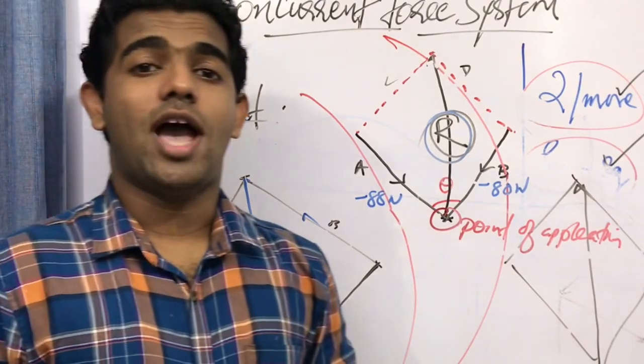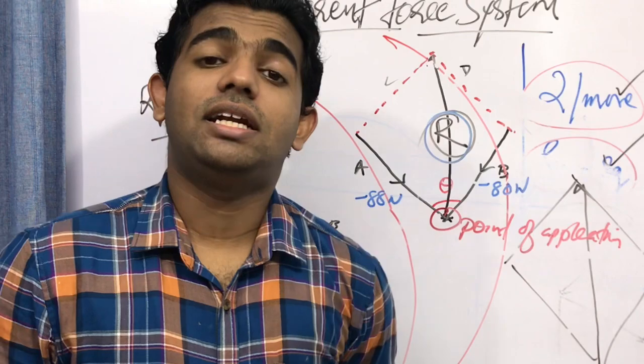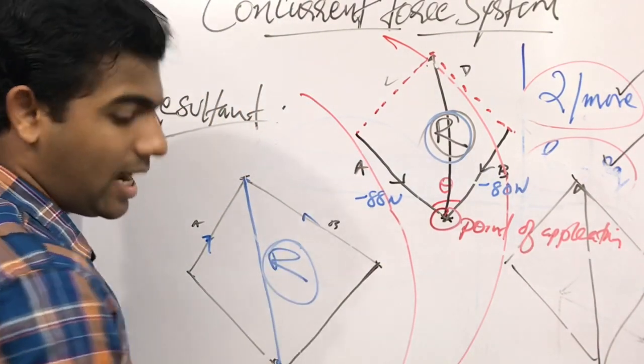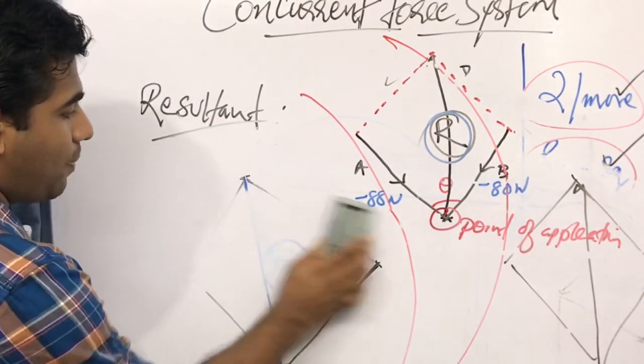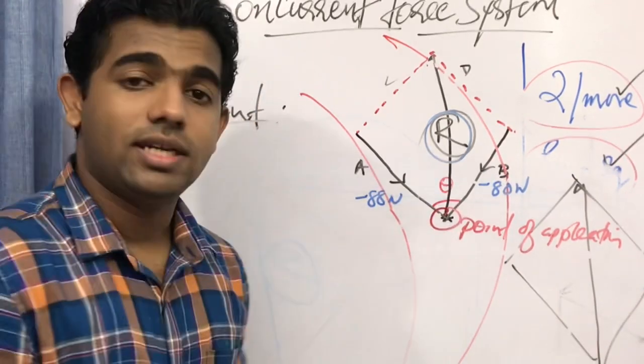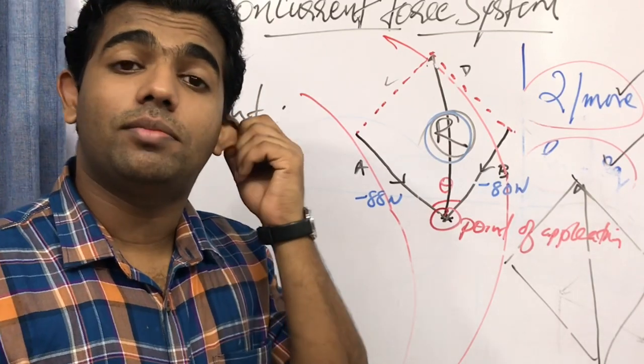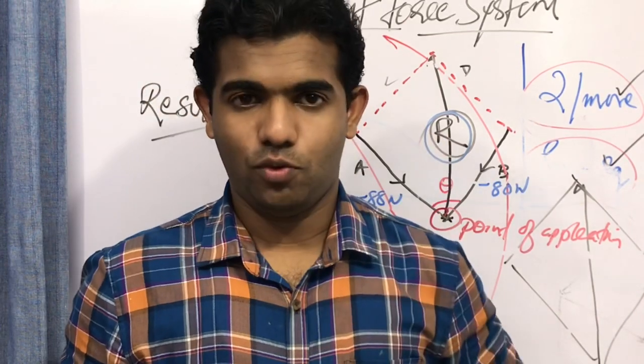You have to find the resultant of this parallelogram, and you get the value for this one. But you should always remember that the parallelogram method, or the concurrent forces, has some characteristics. What is that? The resultant of the forces will be acting from the point of application of that force.